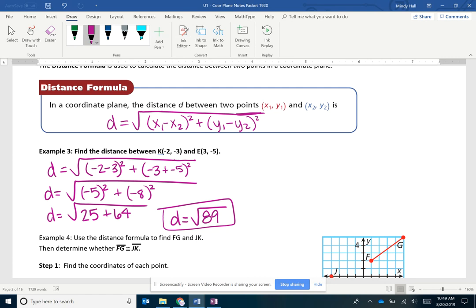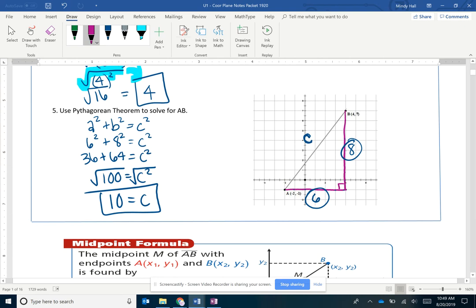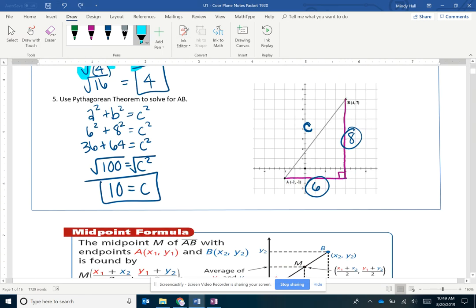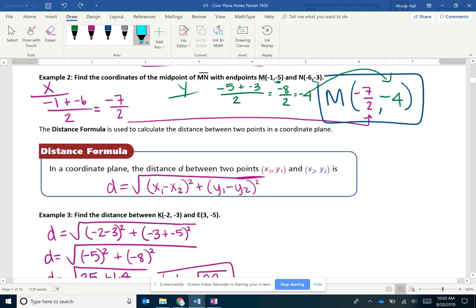Now, if you wanted to use the Pythagorean theorem, what I would say is, if you think back to the beginning when we had, where's it at? Right here, when I found this length, technically I'm doing the difference in my x's because it's 4 minus -2, which is 6. And then when I do the difference of my y's, which is the vertical part of this, I would have 7 minus -1, or 7 plus 1, which is 8. So if you prefer, you can draw a right triangle or think of it in that way, because then you're just using the Pythagorean theorem.